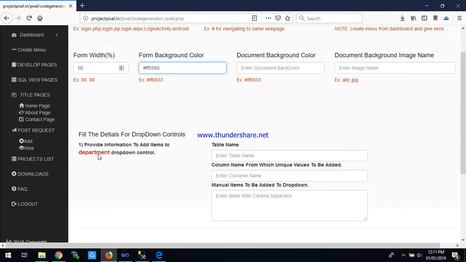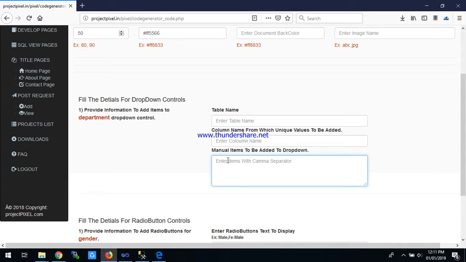Next, department. Department is a drop down column. Therefore, we give some column values here, that is accounts department, sales department, and inventory department. These are 3 values that should be shown in the department drop down, and values should be given separated by comma. And what is the table name and column name?